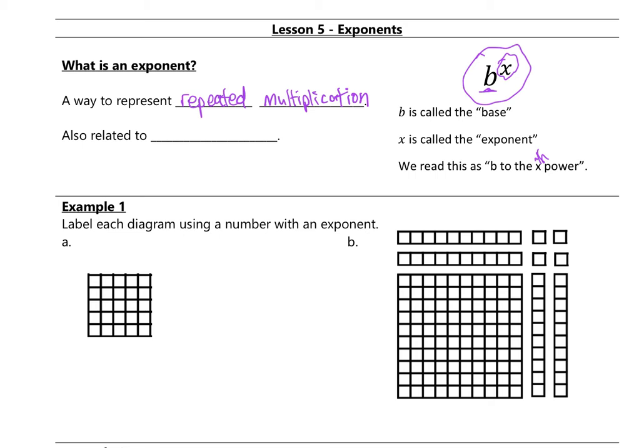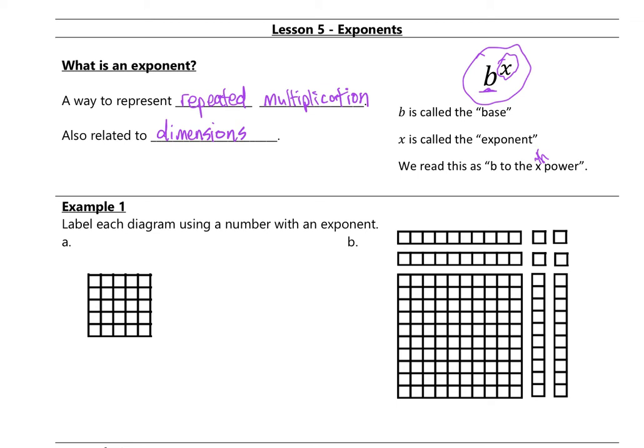Now, one of the things that is kind of neat about exponents is that they're also related to dimensions. What do I mean by dimensions? I mean the idea that we have a certain number of directions we can go when we are in 2 dimensions, and a certain number of directions we can go when we are in 3 dimensions. We have shapes that are 2-dimensional, and we have solids that are 3-dimensional, and there's a connection between those dimensions and exponents. And you might actually have seen this before.